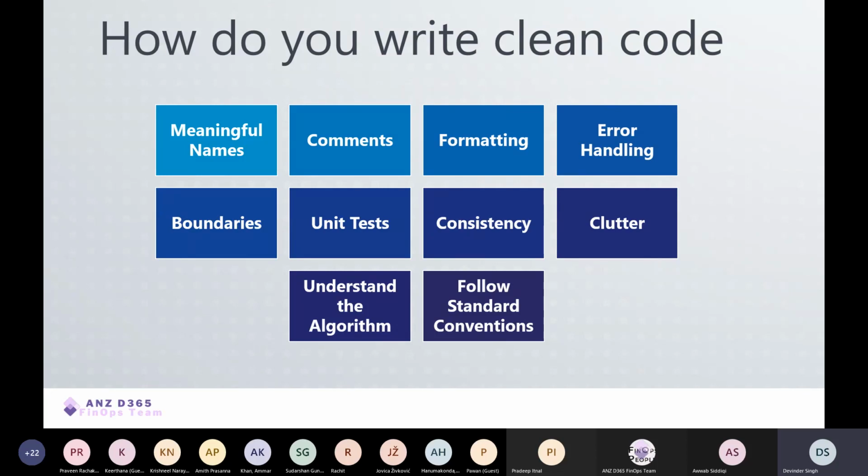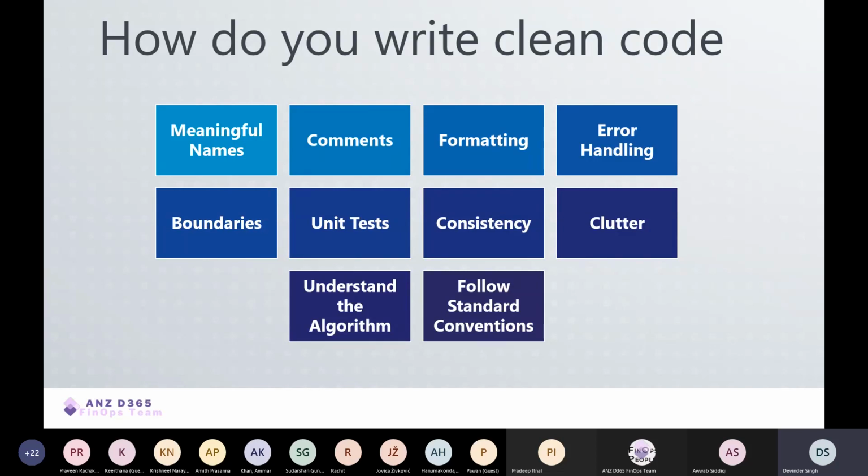Comments: the only truly good comment is when you don't have to write one. If you have to write one, that should only explain the behavior and not a particular line, with no additional comments or username of who has written that particular piece of code. You don't have to write any such things.